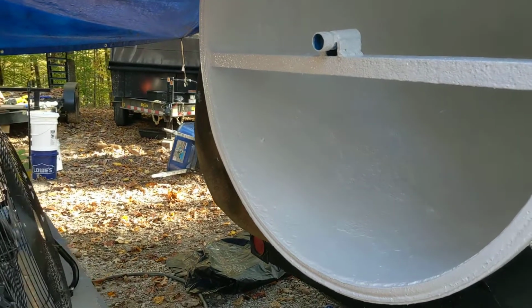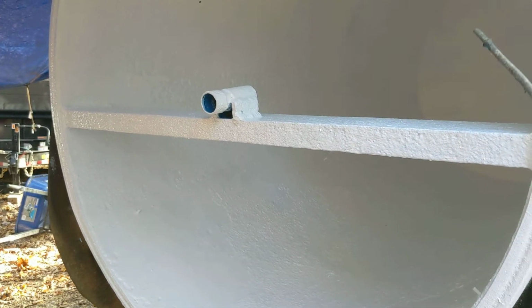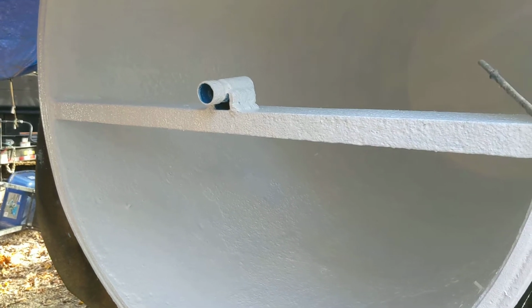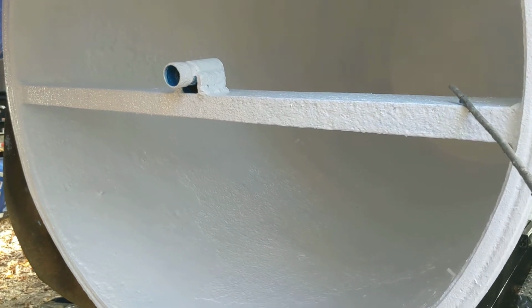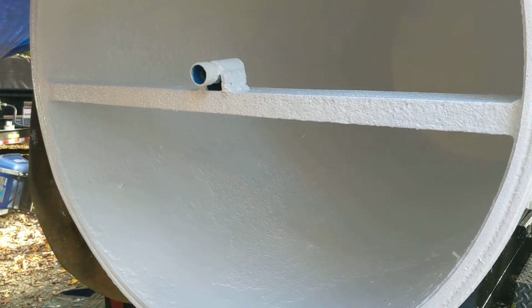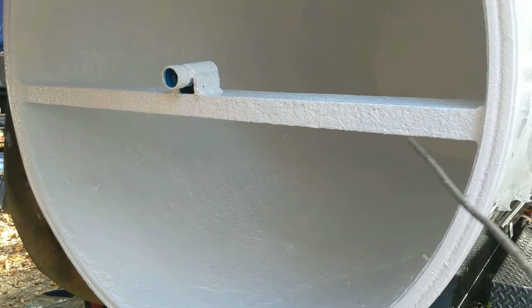Anyway, folks, how to seal a rusty tank. Now, this is a Vactron tank, and we use it for a septic sucker, a septic pump trailer is what it is. But it can be used for anything. You can pump anything, folks. So it still can be used for a Vactron.